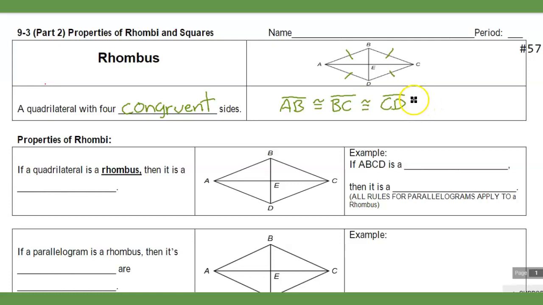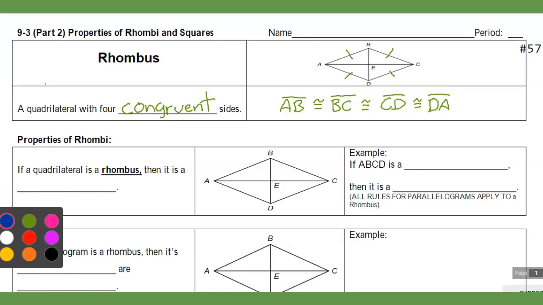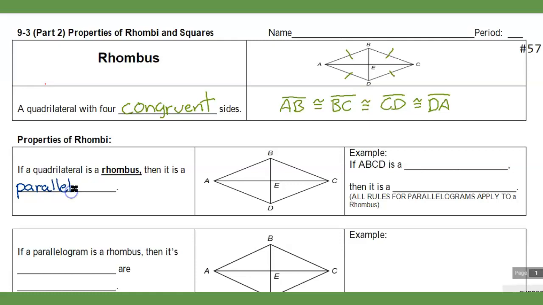A square has four right angles like a rectangle, and it has four congruent sides like a rhombus. So this is partially there, almost there. Okay. But like everything else we did with rectangles, if a quadrilateral is a rhombus, then it is also a parallelogram. So we get all the properties of parallelograms. That seems to be the encompassing property set.